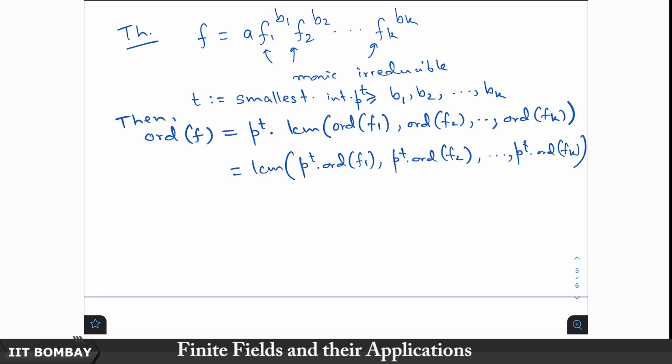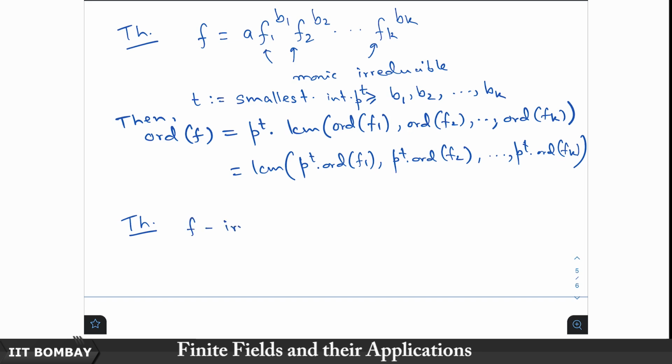Now, there is another result which is worth mentioning here, another two results, we will again mention them without proofs. We have seen that for irreducible polynomials the order divides q^m minus 1, where m is the degree of the polynomial. When is that exactly equal? The order is equal to q^m minus 1, when does that happen? And it turns out that that happens exactly when the polynomial is a primitive polynomial.